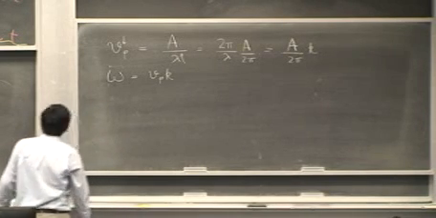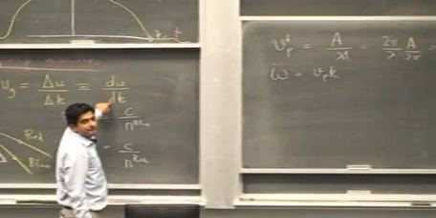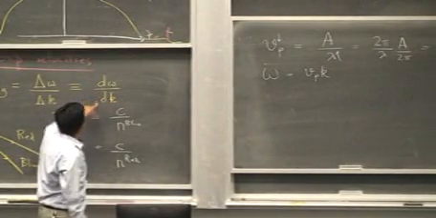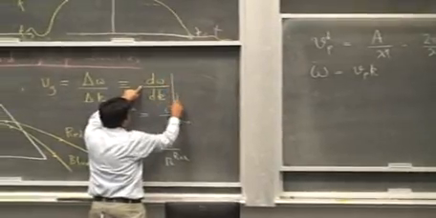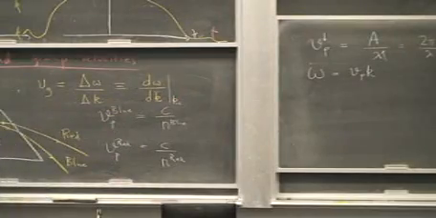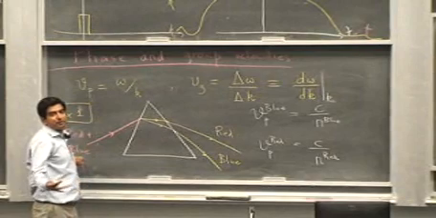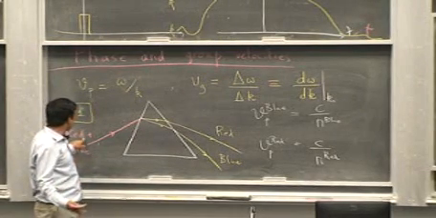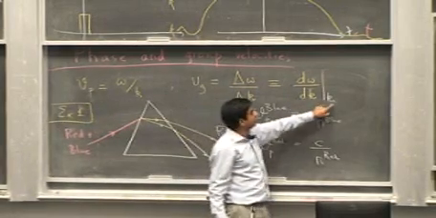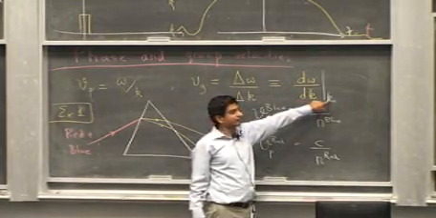Now what I would like to find is the group velocity given by d omega over dk. And this group velocity is found at the central value of k naught. So we have two k's here. One is the k for red and one is the k for blue. K is just inversely proportional to the wavelength. So we have a k for red and we have a k for blue. And the average value is given by k naught. So we compute this derivative at the average value, which is k naught.